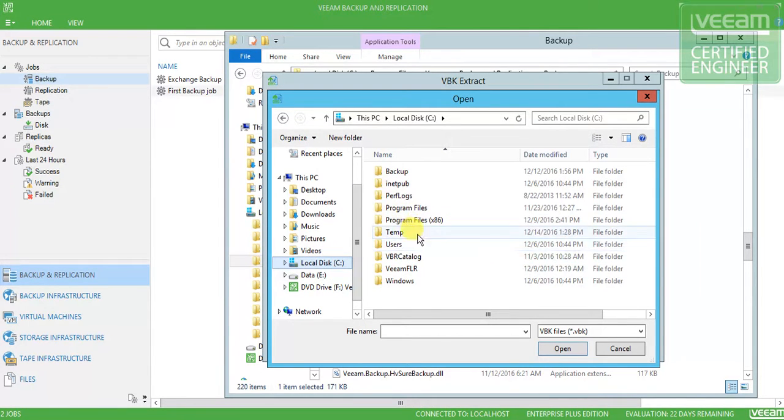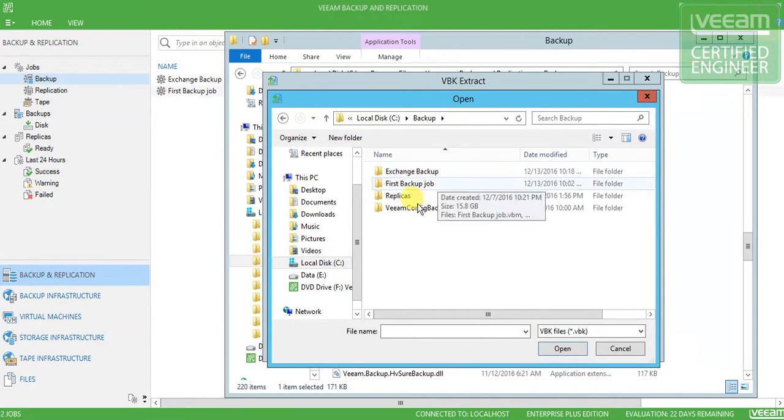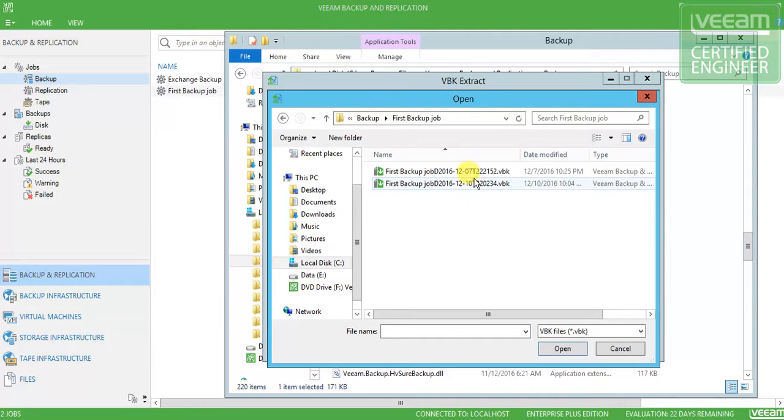We have it under C backup, because remember we were running out of space, so we started using E for replica. So under backup and under backup job, let's say my first backup job, you see here the VBK file, and a VBK file is a full backup.